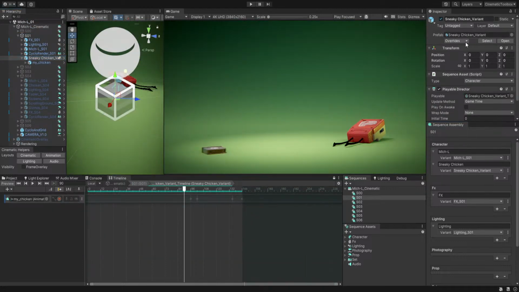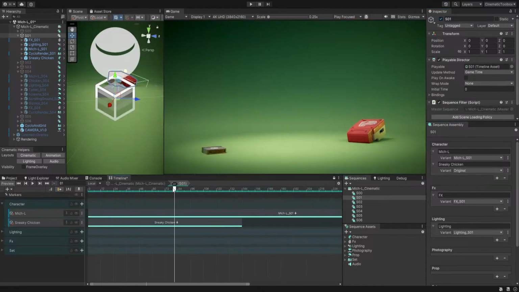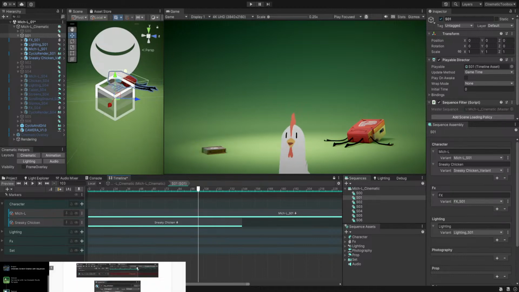I have my variant, but it doesn't say I need to save it, so I guess it might have already saved. Looks like the original is untouched, whereas the variant does that little rotation. So looks like we're good.